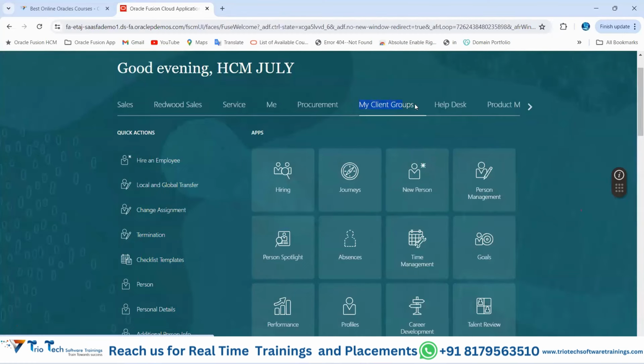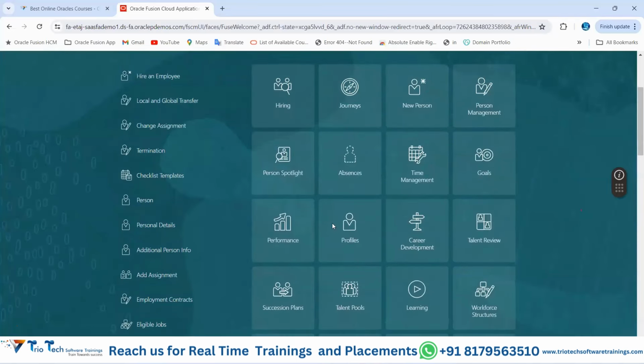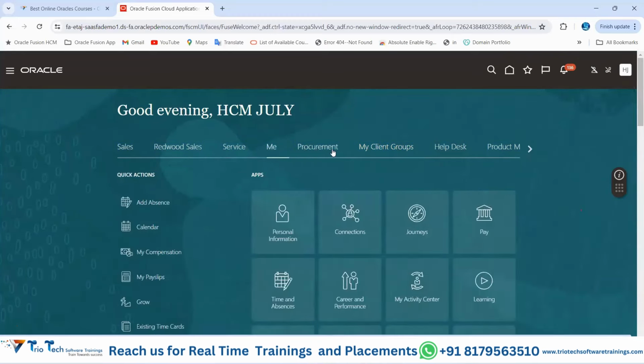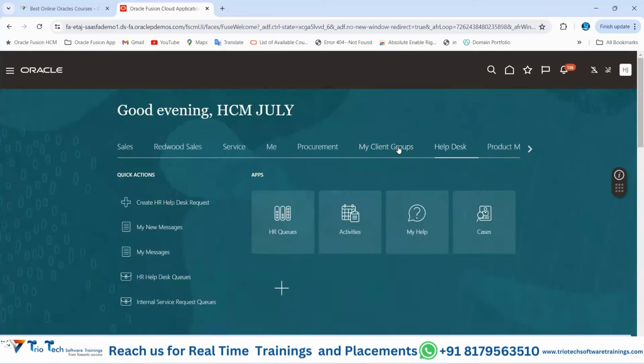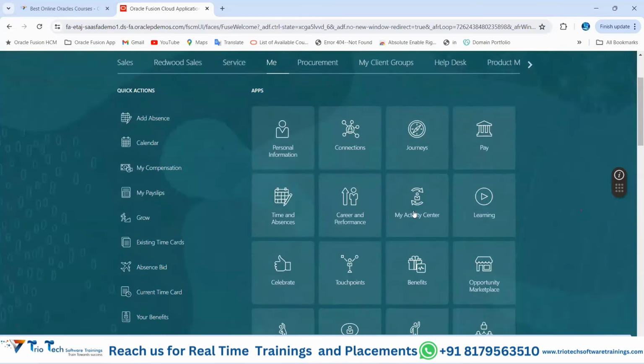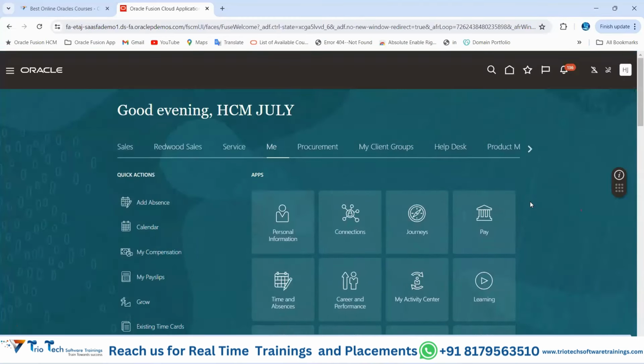My client groups is a functional area. Under that, these all are sub-functional areas. So this entire area is called the springboard. In the springboard, you will have different functional areas, team. Under each functional area, we will call each of them a sub-functional area.